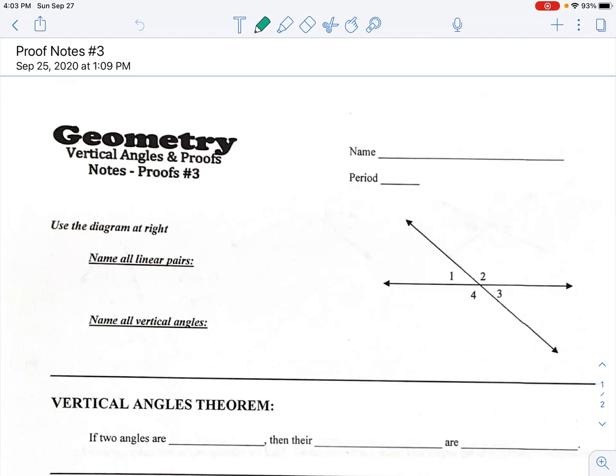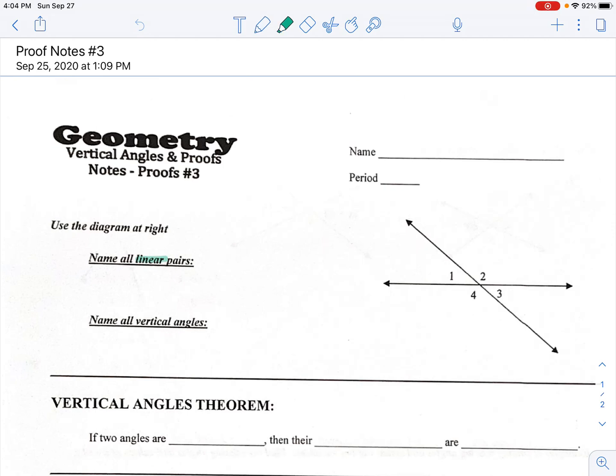Hello everyone, today we are doing our third round of notes here. This is all about vertical angles. So you hear me say that word vertical angles a ton. Today we're actually getting back into math, so it's not a ton of proofs for right now. We're gonna do a ton of math and I'm gonna bring up some concepts back from Algebra 1 as well. So if you don't have a calculator, maybe go pause this video, grab a calculator and come back.